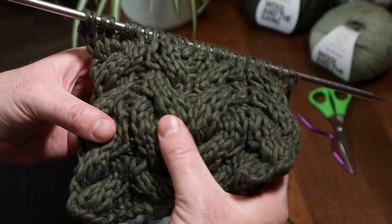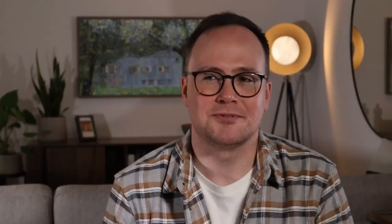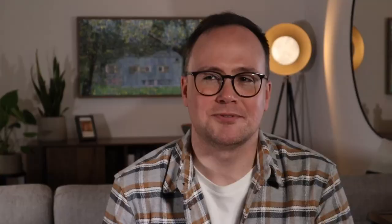This is the yarn — it's their new Big Love Cotton lineup that's out now. It's 100% organic cotton, it's a chunky weight, and right off the bat you can feel a difference when you're handling it. It's incredibly soft, easy to knit with, and it has this kind of robustness to it that you don't get with many yarns. With some yarns there's always a drawback — the fiber falls apart easily or it's super scratchy — but with this yarn I haven't run into any of those issues.